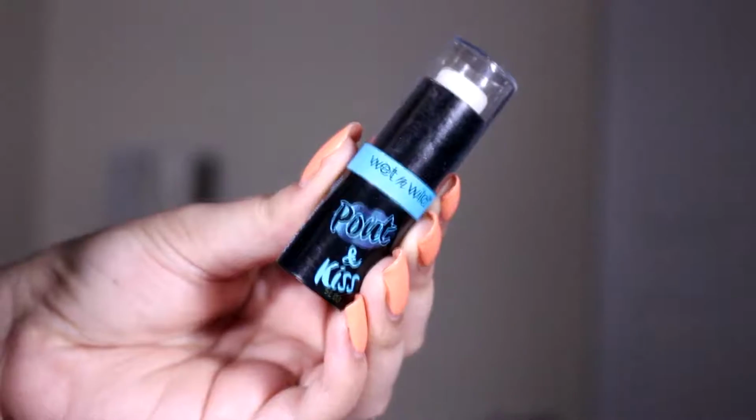Okay, so I even have a Wet n Wild lip balm. This is the Pout and Kiss in just like the clear, so I'm just gonna put this on so that it can sit while I do the rest of my face. This is a product I've never tried before.